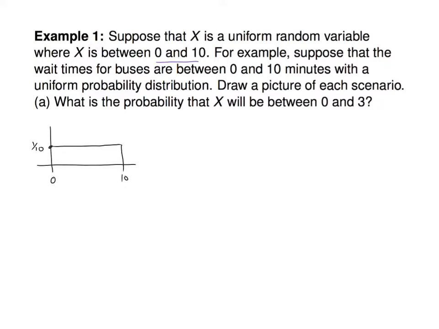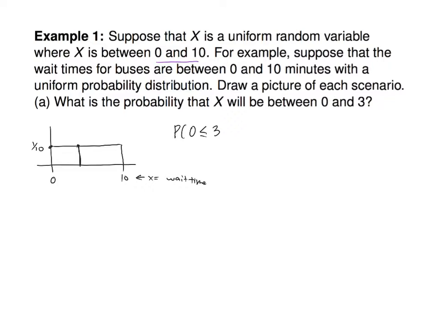So we're going to suppose that this curve tells us wait times for buses are between 0 and 10 minutes. So this is x, which is your wait time. And this is the area under the curve interpretation, the reason that you can't find probabilities for an exact event. The area under a curve for just a line would be 0. Lines have no area. Does that make sense? But what about the probability that x is between 0 and 3? I'm sorry, 0 less than or equal to x less than or equal to 3.